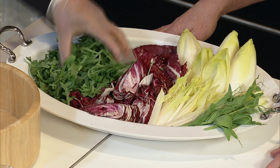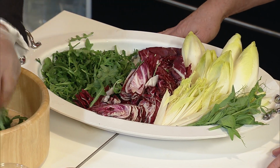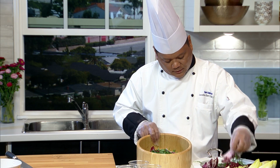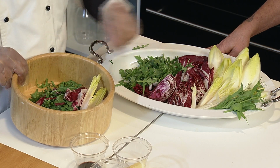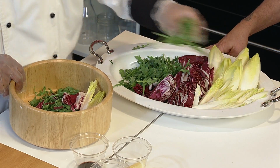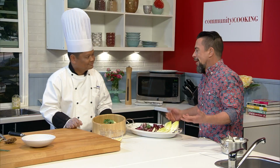So we have arugula, which has a lemony flavor and bitterness as well. A little peppery as well. Nice lemony combo. And then we have some radicchio, and then also we have delicious Belgian endives. Again, these are still in season, and I'm going to just throw them in there as well. These are our pea tendrils. Pea tendrils, yep. What a healthy bowl of greens. It's very nice.